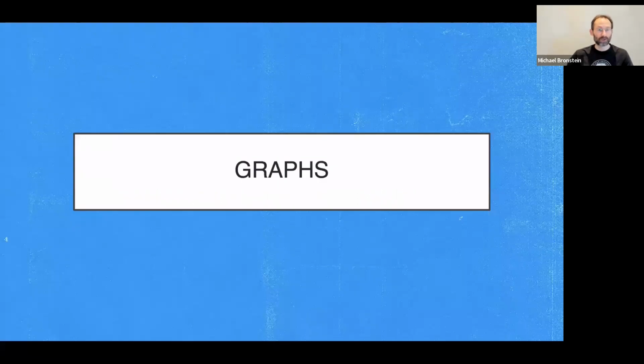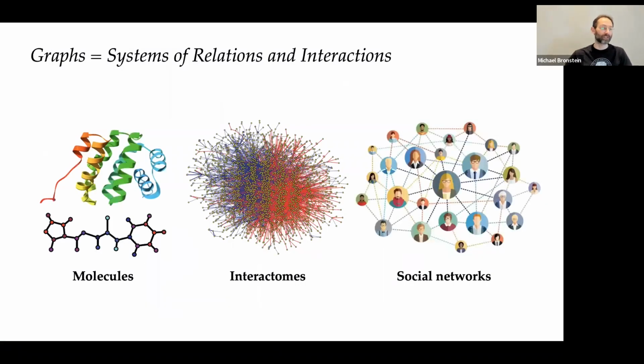So I will start with graphs. And graphs, as you've seen before, are pretty interesting objects. And why are they so interesting? Because we can use them to describe practically any system of pairwise relations or interactions. And we can think of graphs everywhere from nanoscales, where we can, for example, model individual molecules as graphs, to microscale, where we can look at, for example, interactions of multiple molecules in our body, right, an interactome or a biological interaction network, all the way to the global scale, where we can model entire countries or even the entire world as social networks of interaction.